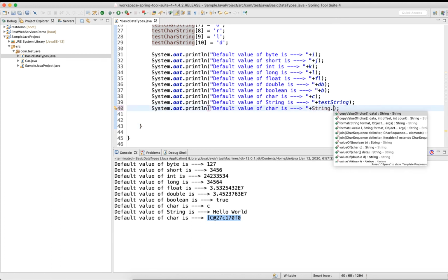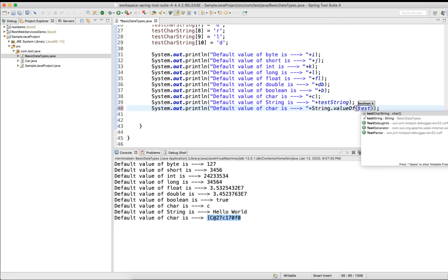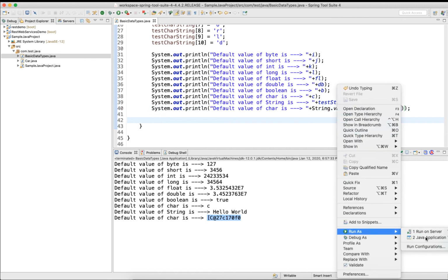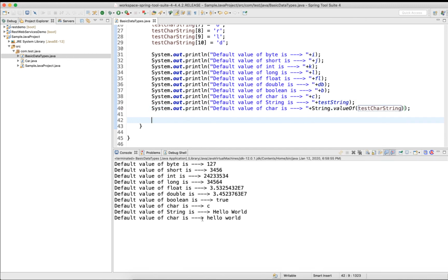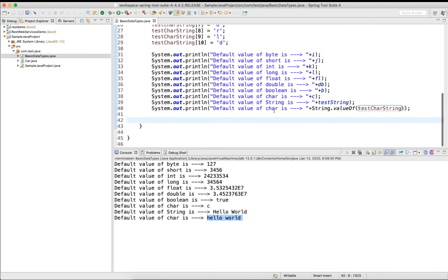So if we see the string value of this character array, and let's run it. See, we got the hello world. It's both the same. So the string value of the character array is basically the string. This shows string is nothing but an array of characters that we demonstrated here.